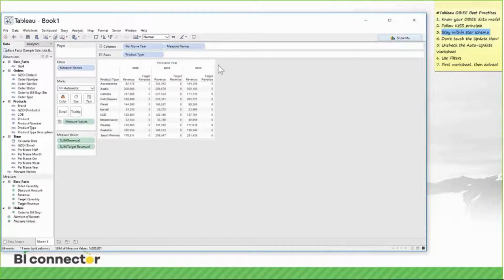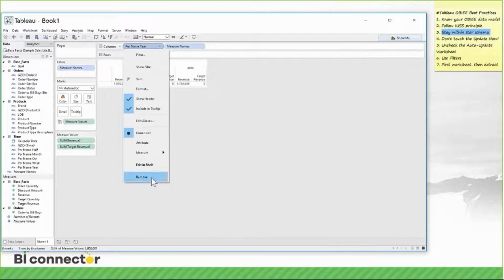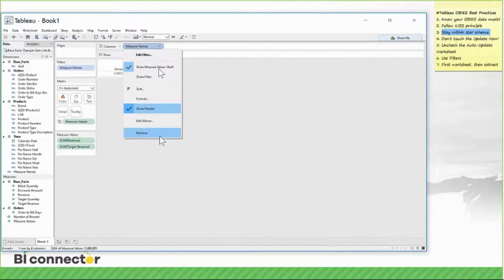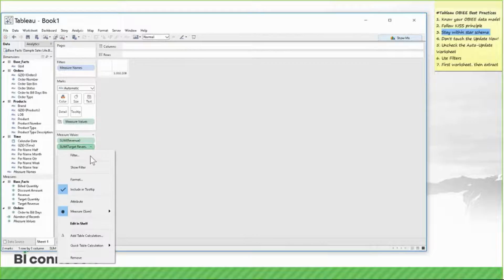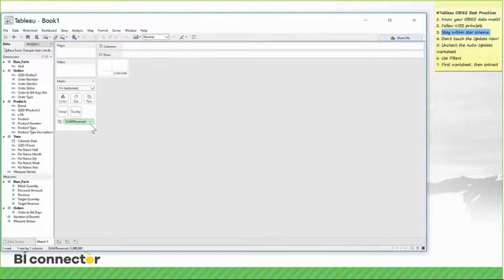Let's quickly do another chart here. Let's bring in a quick per name per year, per quarter.